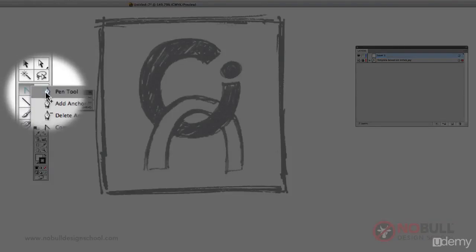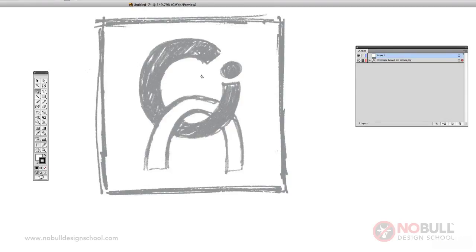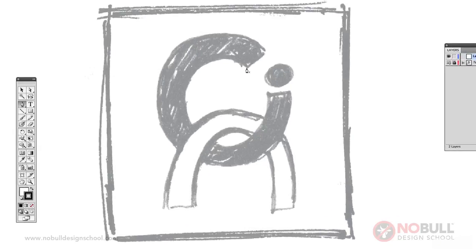And there are a few ways you could do it. I mean, you could try and look for a type that is very similar to this, but that's probably going to take you quite a while. You could try drawing it with a pen, and I'm just going to quickly show you that, just so you have other logo designs that are a little bit more complicated. Just so you know how to use the pen properly. So just have a go at doing part of this with a pen.